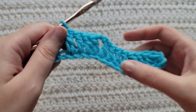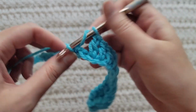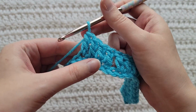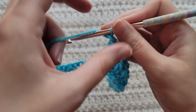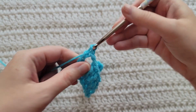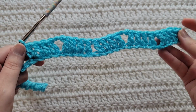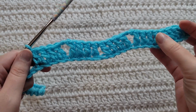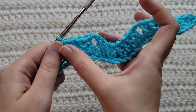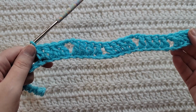So now we're ready to make our next valley. We're going to skip 2 chains and then make 1 double crochet into each of the next 4. Now you're going to make 2 chains for the next peak. Then make 1 double crochet into each of the next 4 chains. So you can see that it's 4 double crochet valley, 4 double crochet peak, 4 double crochet valley, 4 double crochet peak, 4 double crochet. So next would be a valley. I'm going to continue on with this sequence for the rest of my row.